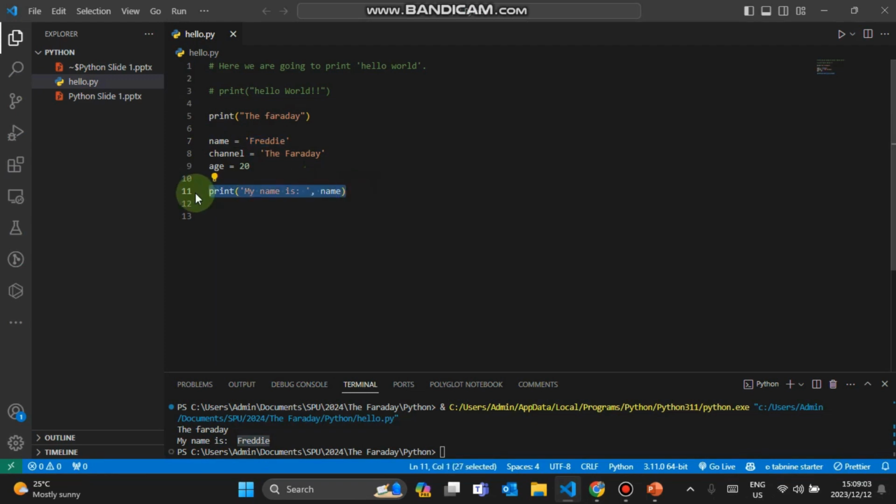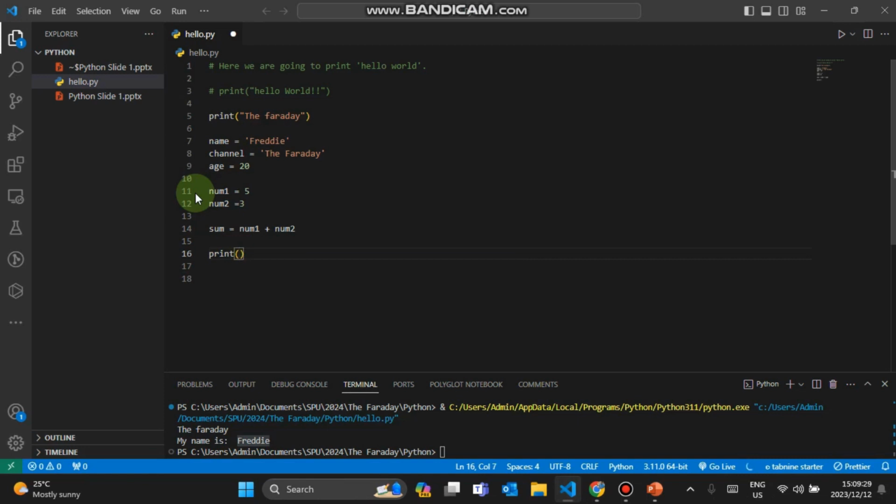And with numbers, let's say num1 is equal to 5, and num2 is equal to 3. With numbers, I can say sum is also a variable. It's equal to num1 plus num2. And then I can print the value of this.